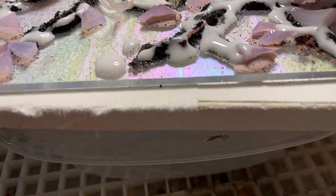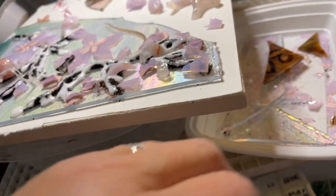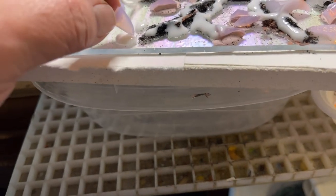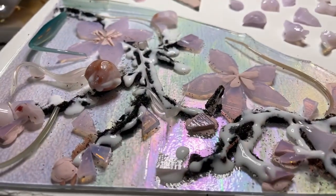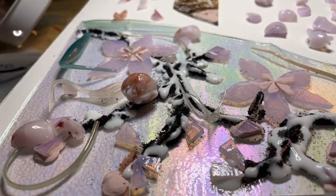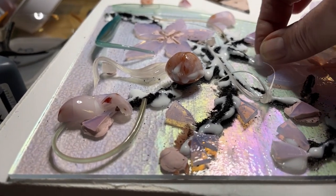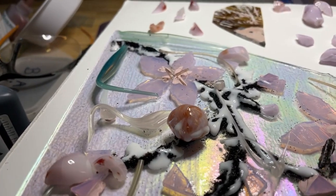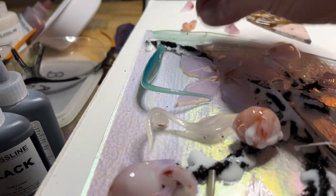I might stand that one up on its side — touch a dab of glue on it — actually I'm going to lay it down. But I want lots more pink on here, and this is the one color pink I used before before this goes in the kiln. This is going to get another shade of pink on here too. Then I have it fusing on the iridescent — you will definitely be able to see it's cherry blossoms. That's what we're going for.